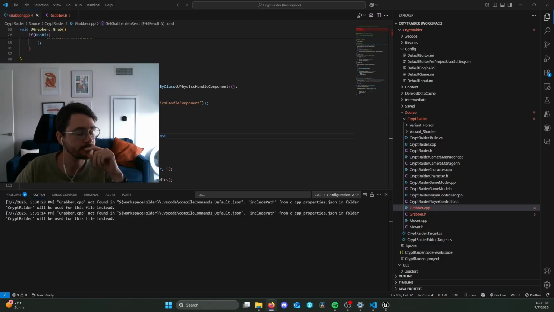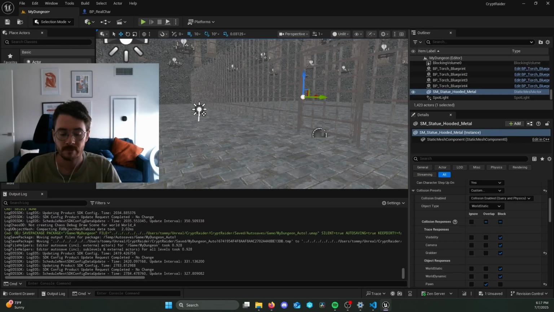So you might have object A and object B, and in their settings, if we go and have a look at the settings on our gargoyle, for example, you can see that they have their own object type. This one is a world static object. But then further down, they have their responses to other types of object as well.